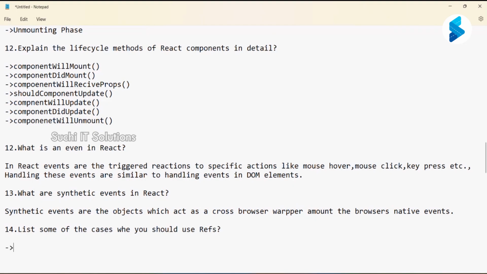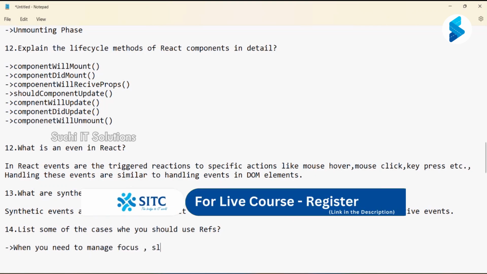The cases you need to answer are when you need to manage focus, text selection or media playback.